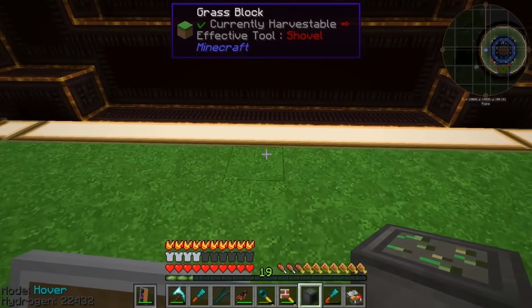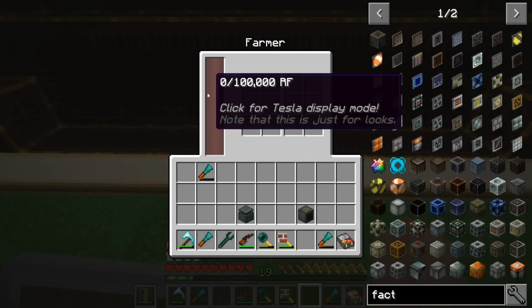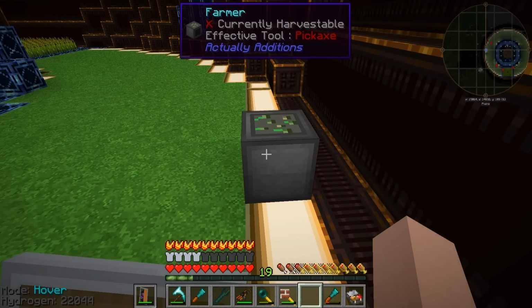We've got, hang on, I'll put them down, we can have a play, because I haven't checked out the UI yet. The Farmer. Okay, so obviously RF goes in here. One's an input, one's an output. So you put seeds in one, and the stuff that it harvests comes out the other. GG. Literally that simple. Not even kidding you. That freaking simple. That's freaking awesome.